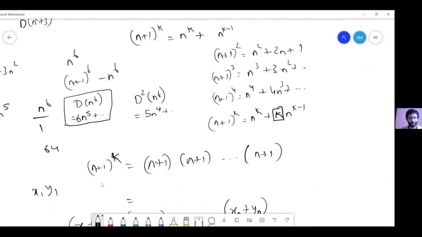Okay, so here we made a mistake. Here it should have been 6, and here 5 is correct for just n power 5. But now we are doing d square of this. We are doing d of 6 n power 5 plus something. So what will come here? 30. Yeah, I think now we just continue to get it. So got it right. Why are k factors coming? Yeah, 6 into 5 into 4 into 3 into 1, right?